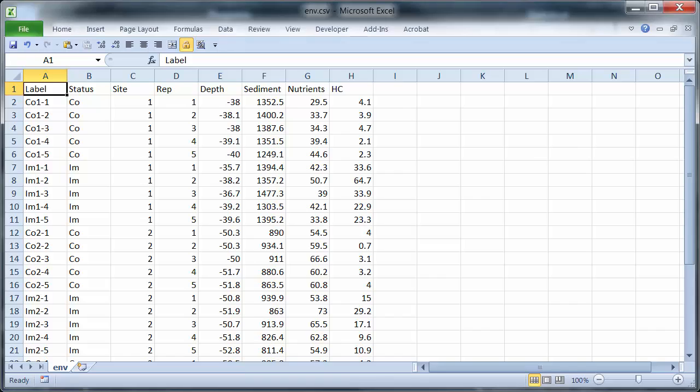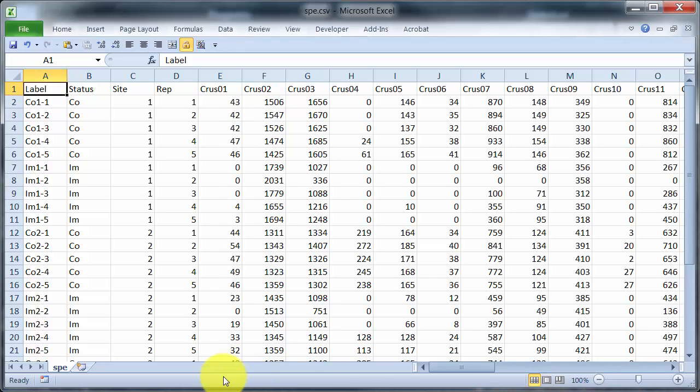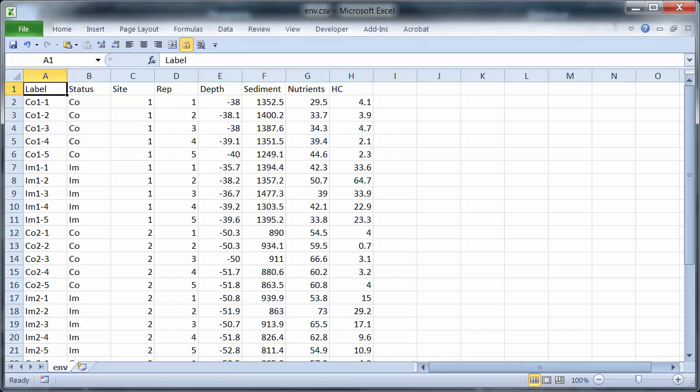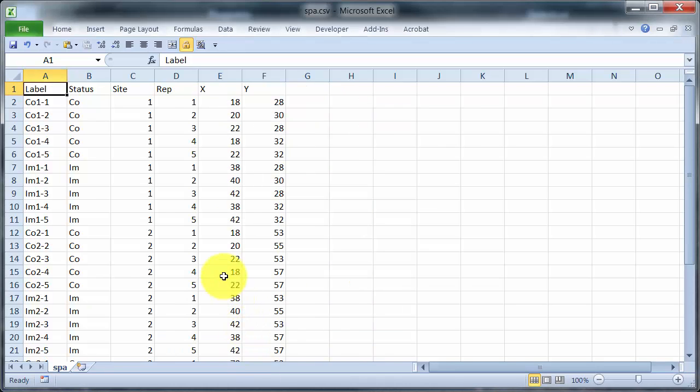So last we have the species, and I reckon you can guess what's going on here. Yes, the same first 4 columns followed by the species. And as I said, I have removed those 2 summary columns because I can easily calculate those in R if I need to. And it makes much of the rest of the work I'm doing simpler if each file has just one kind of information: species abundances, environmental values, or spatial data, and if each file has the same coding information here in the front.